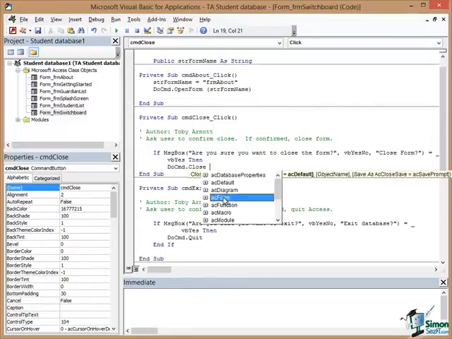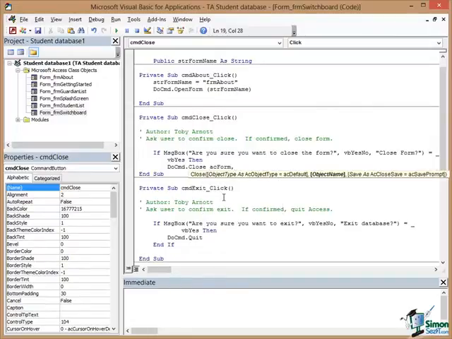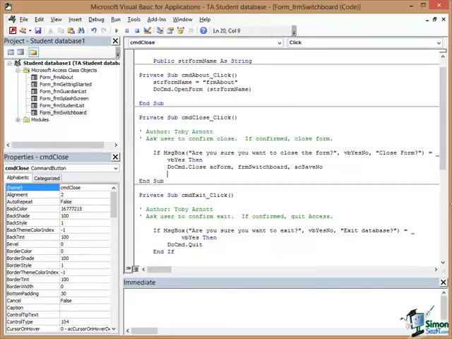We want to close a form, comma, which form? Well, we want the current form. What's the current form called? It's called FRM switchboard. Obviously you don't actually need to do this, but I'm just showing that you can. Comma, and then we're asked, do we need a save prompt? If there was a possibility that we were, say, changing the design of this form, then we may want to say, do you want to save changes, no prompt, or yes. Let's just go for no because we're not going to be changing the design. Press the enter key, end if.